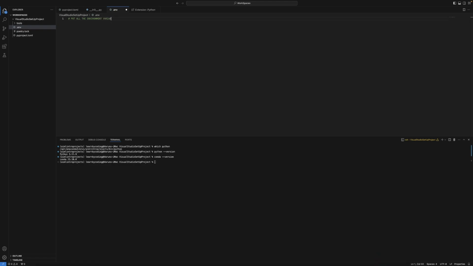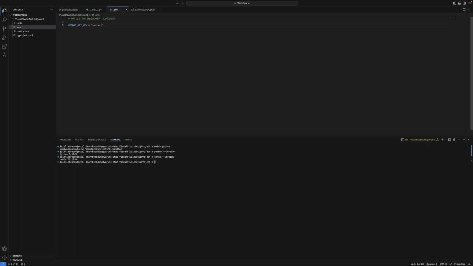For example, if you want to use the OpenAI key, instead of putting it in every project file, you can put it as an environment variable here. This will make sure that this particular variable is available across your project files as an environment variable.